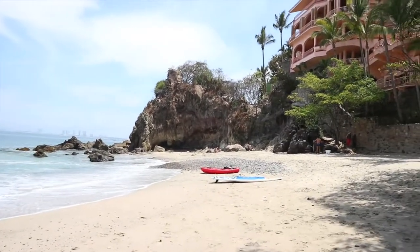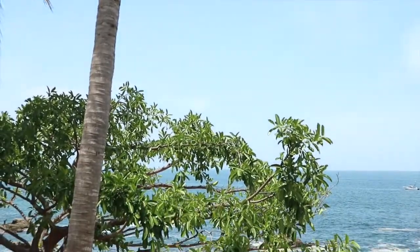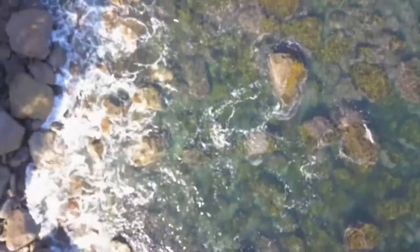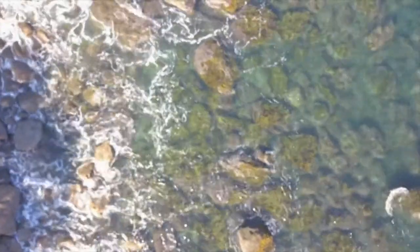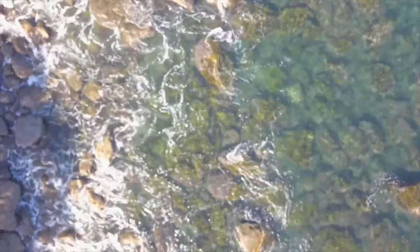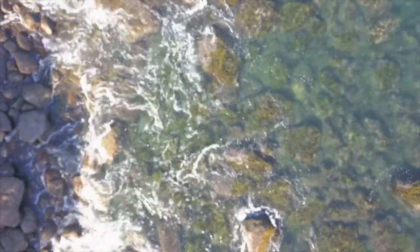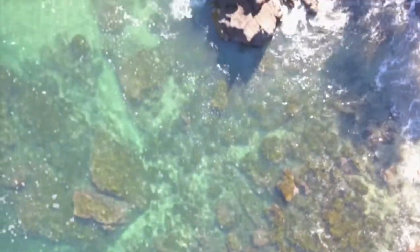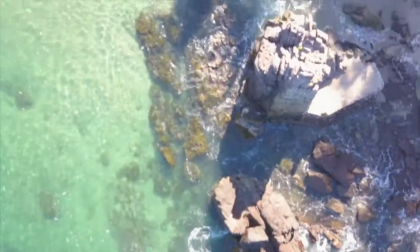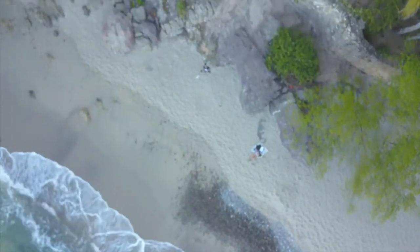Again, it's pretty secluded. All there are just a few food vendors walking around. My best suggestion would be to bring your own beach umbrella and something to sit on. There are no loungers in that area. There's plenty of shells. The water is absolutely amazing. There's also a lot of rocks just at the shore of the beach. They're big rocks though, so you can kind of sit in between the rocks and the water comes in, and it is so, so relaxing.